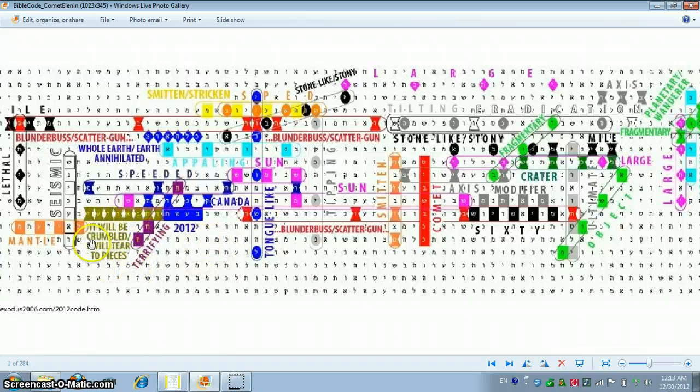All right, so keep in mind this here. Because in this table, blunderbuss or scattergun, which essentially is a shotgun blast. If you know anything about shotguns, it's a scattered pattern. It's just random, holes everywhere. It's here twice, well, actually 3 times. In the red, you can see blunderbuss. It's up here. And oddly, if you read it from the other direction, it means the pit. So you got blunderbuss one way and the pit another way.